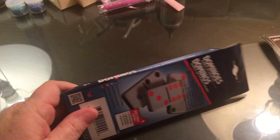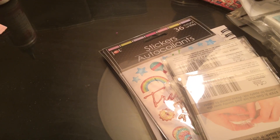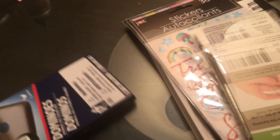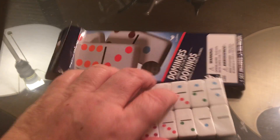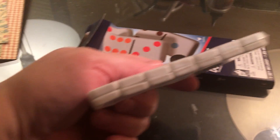Then I got some dominoes — I'm hoping it's only on one side. I haven't even opened it; this is from Dollar Tree. Let me let you look at that while I try to tear it open and see. I think I might have decorated one domino before, but these are the smaller ones. Yeah, they're on both sides, so you'd have to work with that, but cute size — really cute, the thin ones. I like them so I bought them.